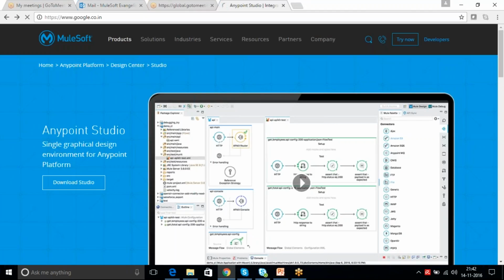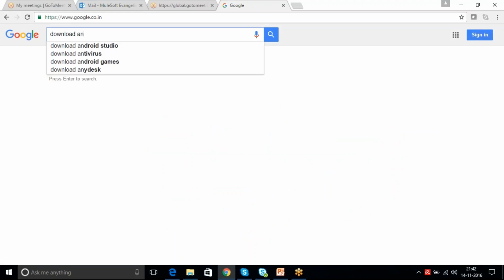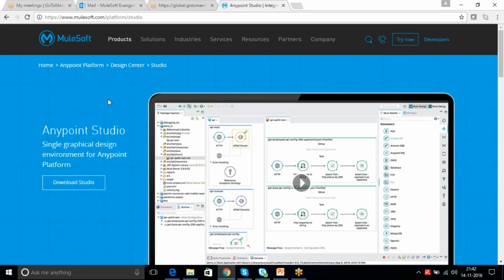Yeah, let me show you that. Once you click that, you can select this. It is an open source tool, so you can easily download it and download the studio.